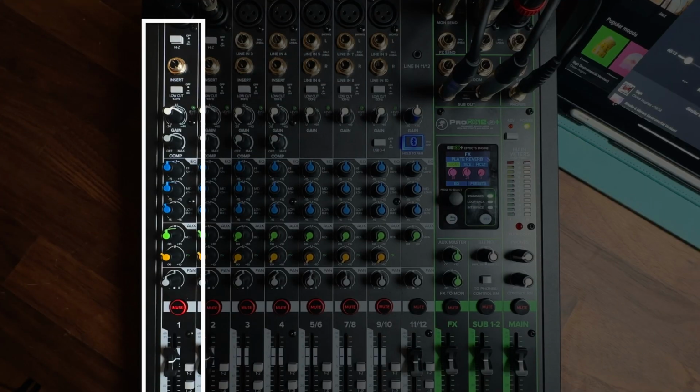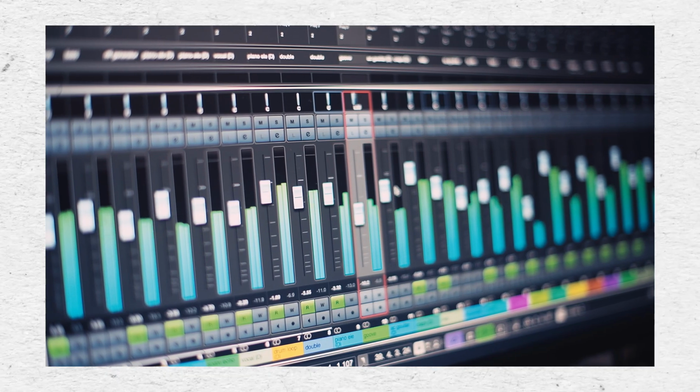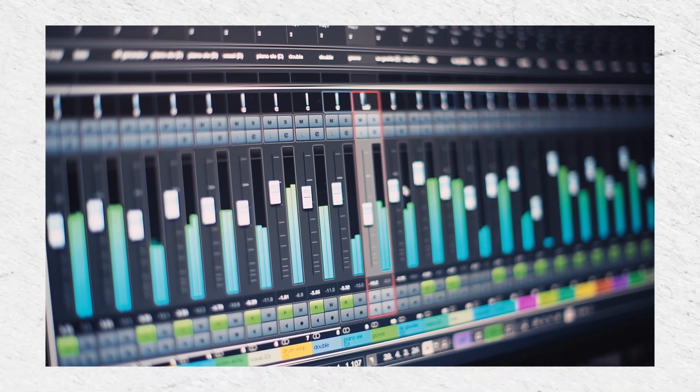Not only did the mixer sum all of these signals together into a final stereo mix, but it also provided faders for controlling the relative level of each instrument, as well as channel strips for shaping the tone of each individual track. All of this happens within the DAW in most modern studios, allowing engineers to use dozens of unique effects plugins rather than being restricted to merely the onboard effects on a mixer.